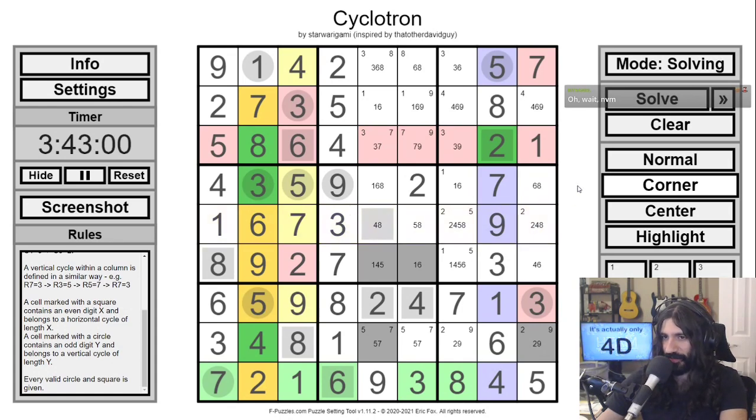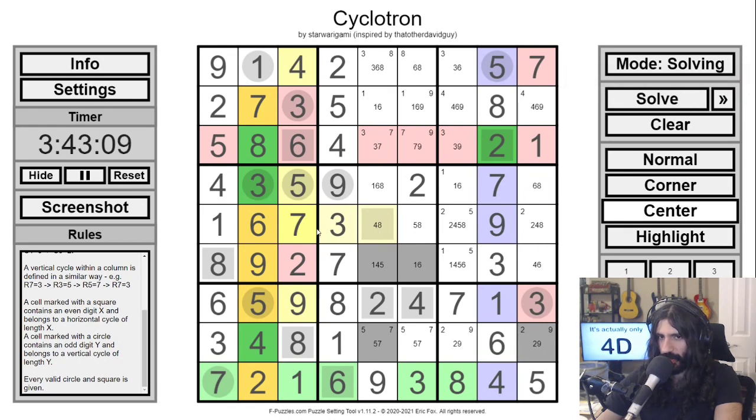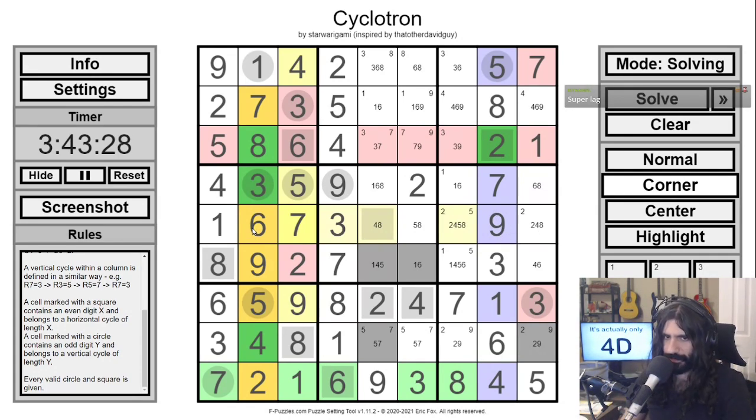Can I get confirmation on that four cycle? Let's try again. 3, 7. And this is pointed to by the four. So we would need one more, and that would be this one. And it would say... because there's a 7 involved in the cycle. And this would say 5. Yeah. And then this would say 8, 9, 2, 6. And that would be fine. That would work. Yeah, that would be okay.